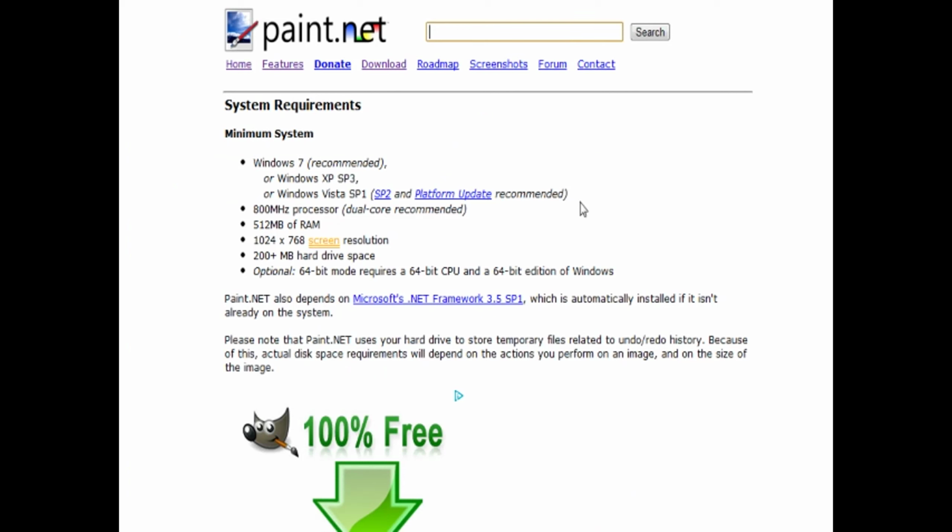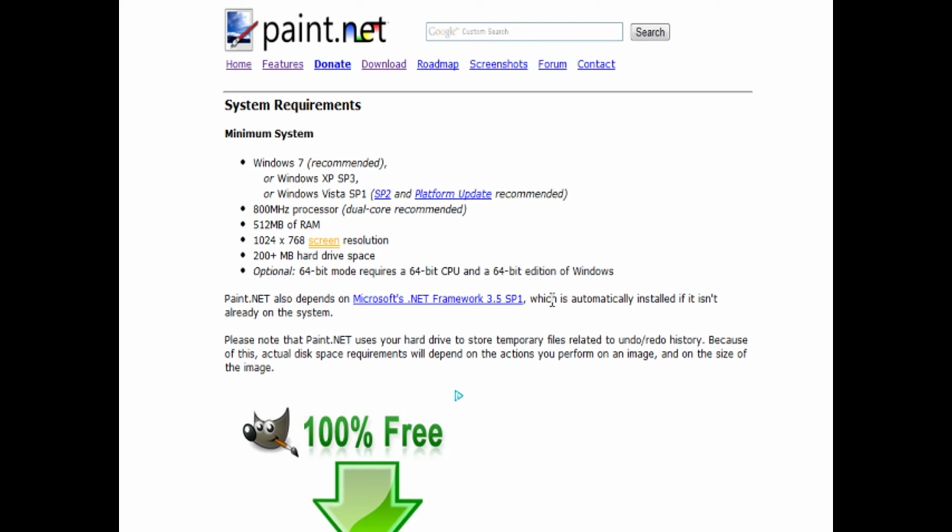Now, the reason why I wanted to create this video is so that you understand that you can install Paint.net. Some of you, when you install Paint.net, it's going to be a simple, seamless, no problem installation. But some of you, when you install Paint.net and you do not have the Microsoft .NET framework, then either Paint.net will prompt you or you can try downloading it yourself. So that's something that I want to make sure that you understand. It's not a hard process. It's just something that you need to be aware of, and that Paint.net, of course, only works with Windows.